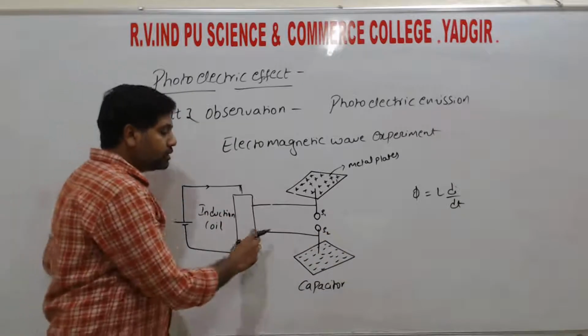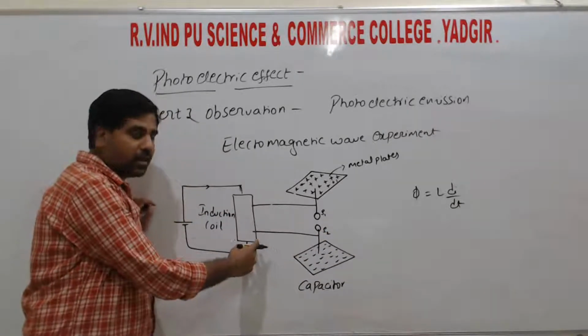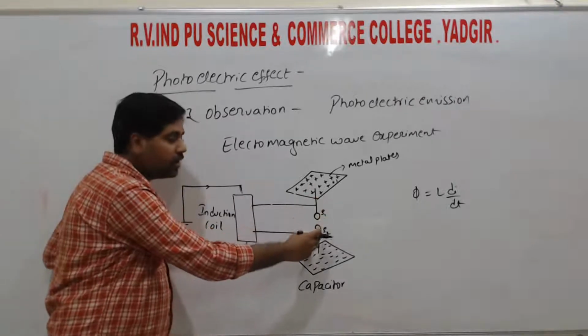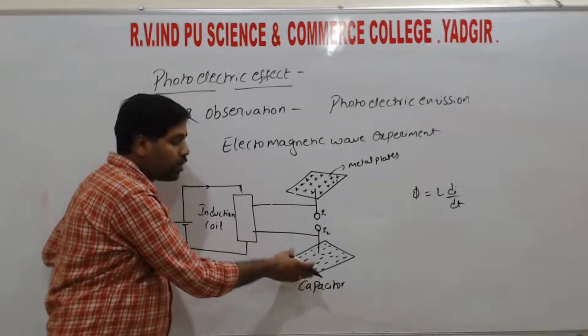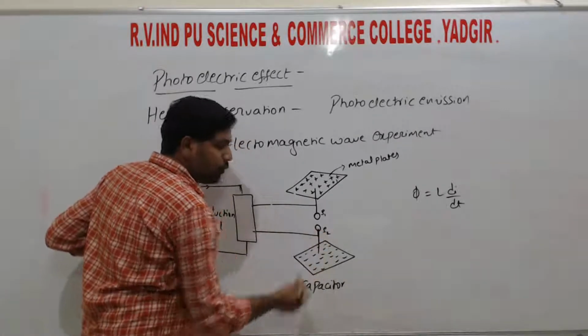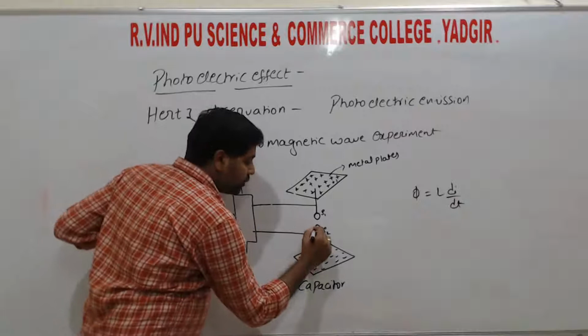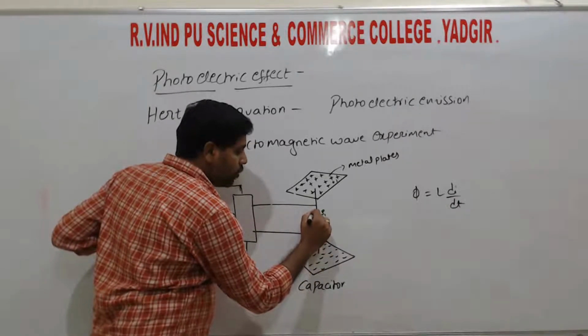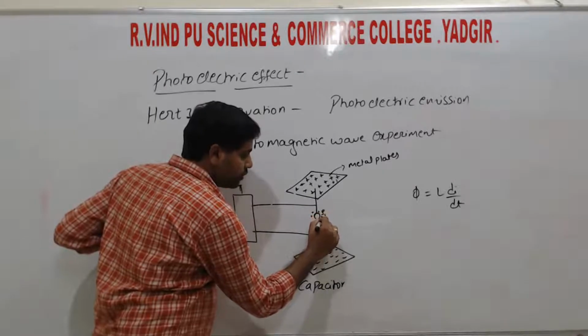If we further supply current through this induction coil, then further charges will be stored on these plates. After the excess flow of charges, it passes through the spheres, right? On the surface of the spheres, here we have the negative charges and here we have the positive charges.